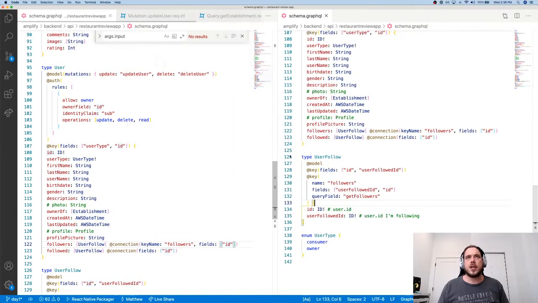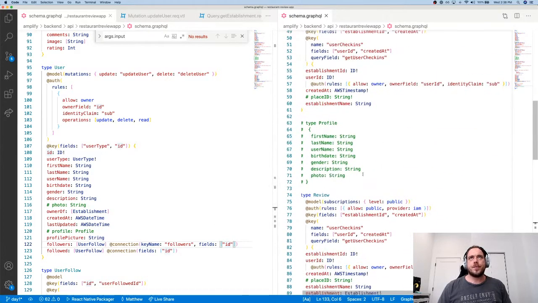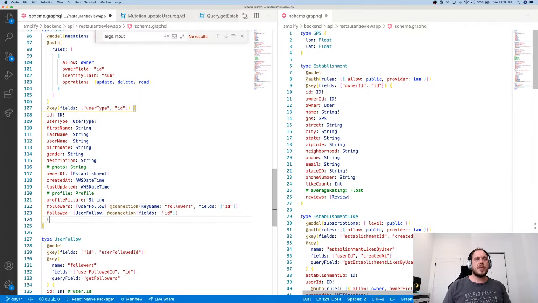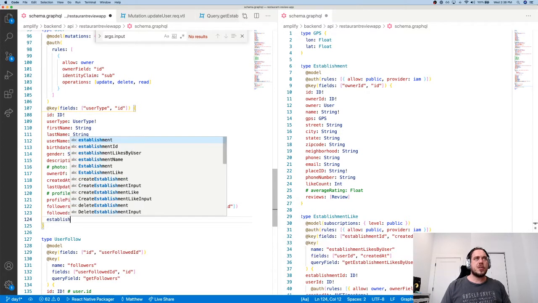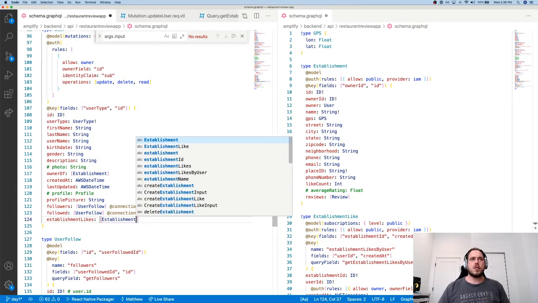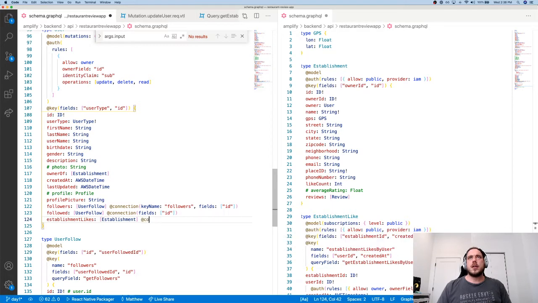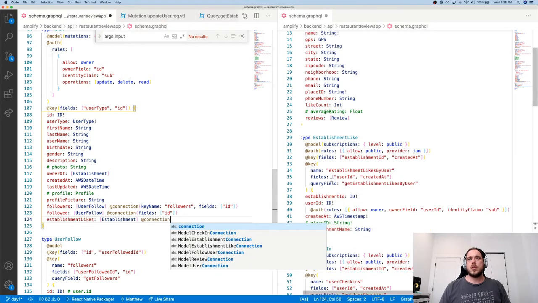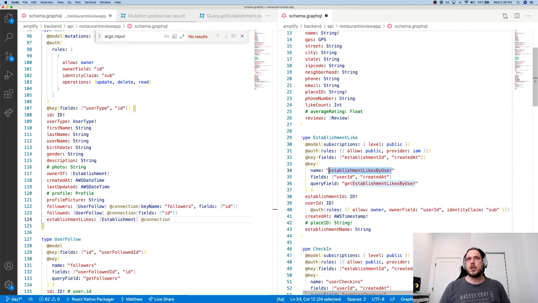Let's see what else we got for some connections here. So we also got what? Let's go back up the line here. We have, let's call it establishment likes. Okay, I'm going to do the same thing. Establishment, right? At connection. Okay, we're going to use this key name. It's by user, so key name.